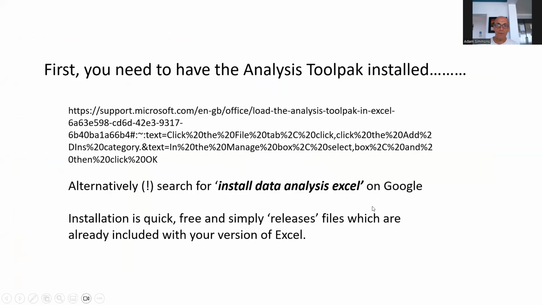Now, before we actually do any regression on Excel, you need to have this thing called the Analysis Tool Pack installed. It's actually included in Excel, so it's just a matter of activating it. I've actually provided the URL for instructions, but you can see the URL is pretty horrendous. The easy way, perhaps, is just to do a search in Google for Install Data Analysis Excel, and you should get a very similar article, or perhaps this exact one, which will help you install it. It is a very simple, straightforward process, and most importantly, it's free.